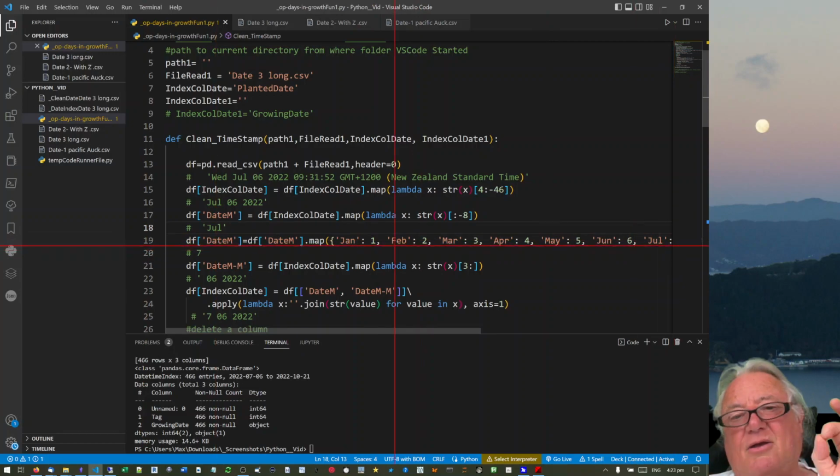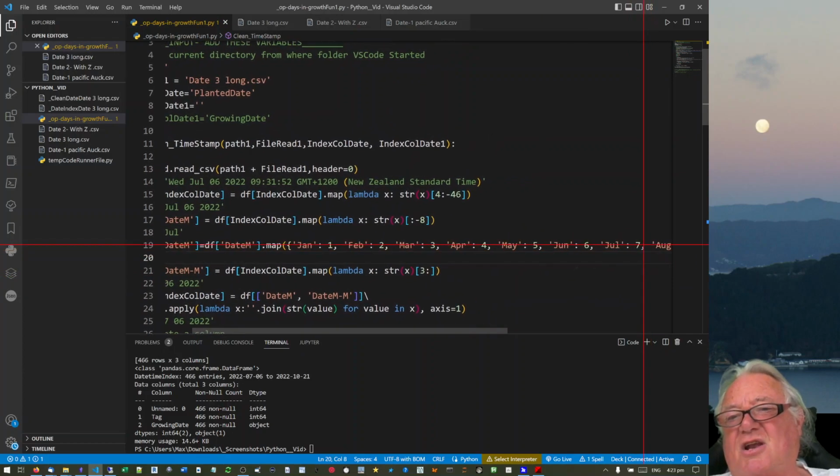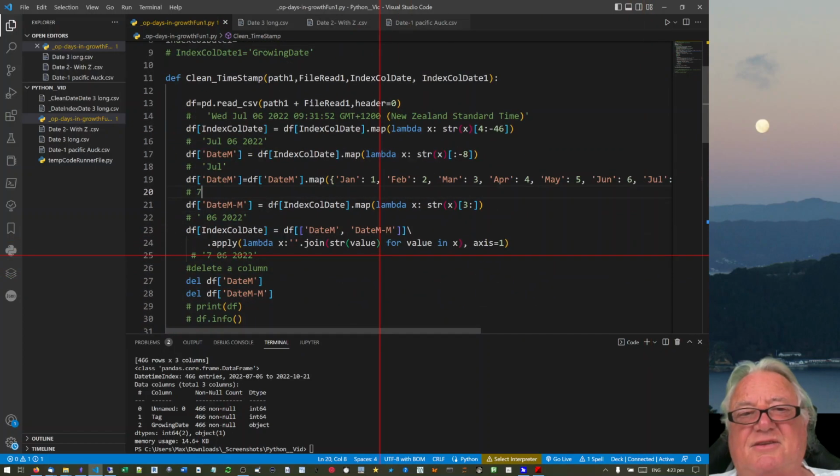Now, I could have maybe replaced them with a string, like 01020304, but I just said, no, let's just make it an integer. So I've replaced it with a number 7. So it's done a lookup of July and just says July is 7, so let's just put that. So it does a lookup through there.